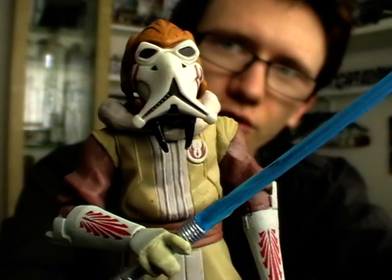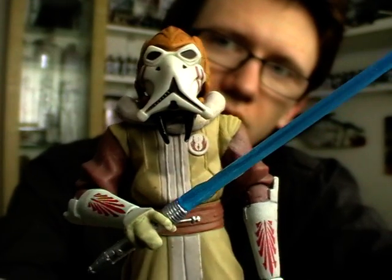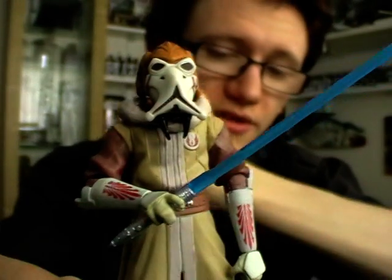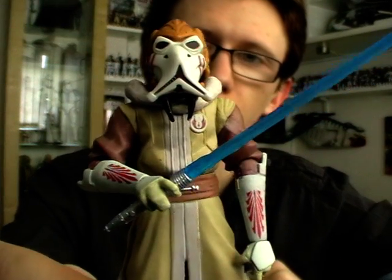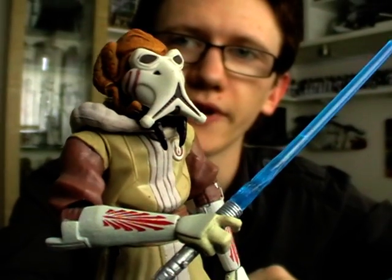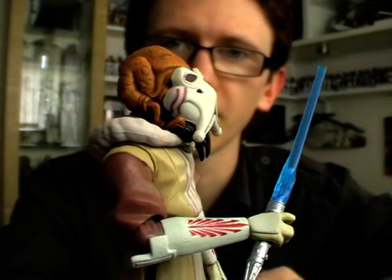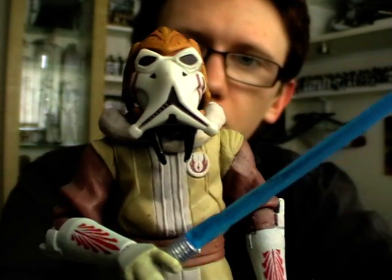But other than that, this is a great figure and definitely one that I would recommend tracking down on eBay and when it eventually hits retail as well. Tungori still has this one listed, so do get on there and check it out. And as I said, it's a cheap price for a cool figure, so definitely pick him up if you want one. So there we go, that's Cold Weather Gear Plo Koon from the Clone Wars line.